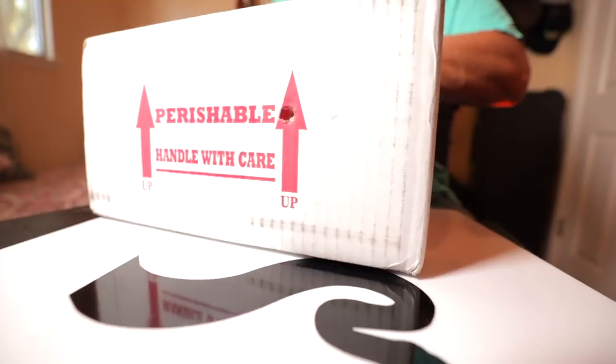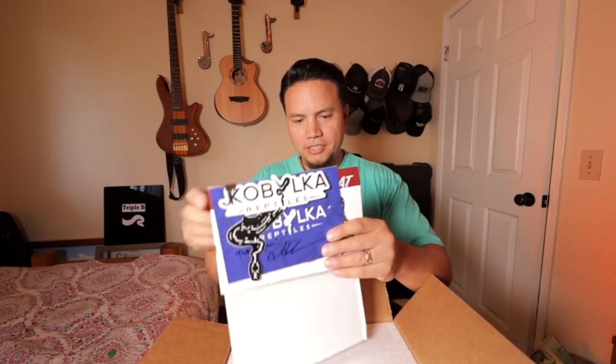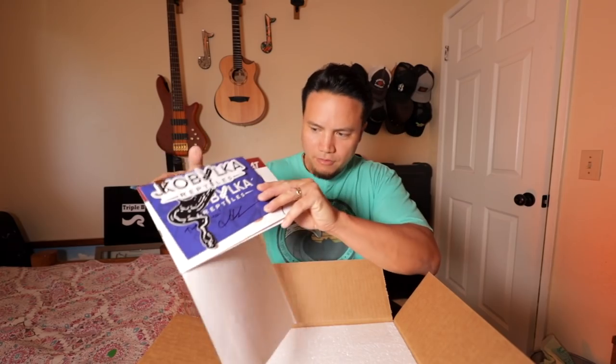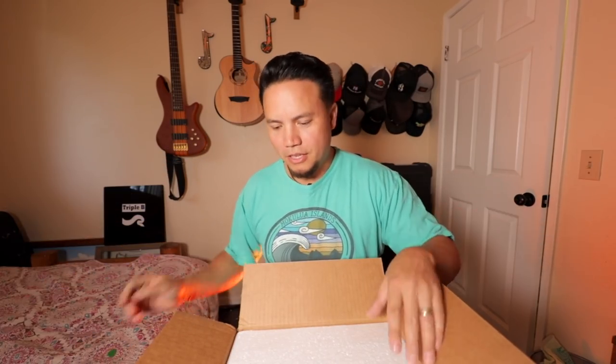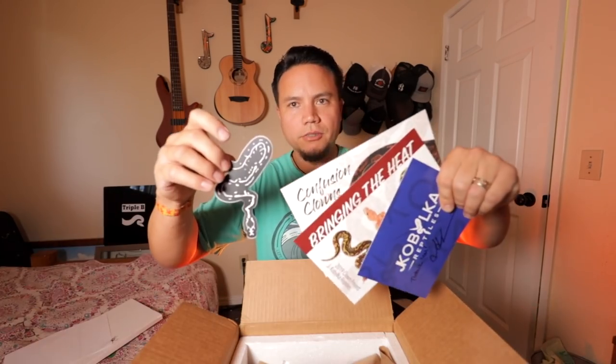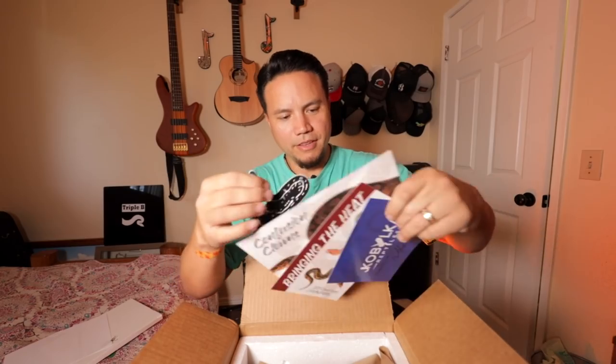And yeah, let's just open this snake. Whoop. Got some pictures, got some stickers, got a thank you note, got an invoice paid. I'm not going to show you guys how much it was. Just know that it was the most expensive snake I've ever purchased here. There's a heat pack even. I personally wouldn't put a heat pack, but there you go. Stickers. I've got these stickers already, but there they are.